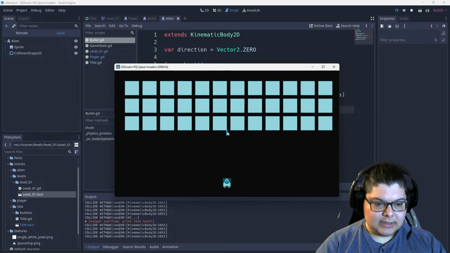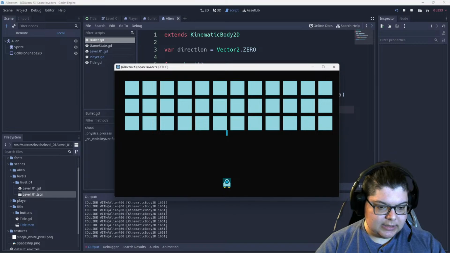There it is. See, so it collided with the alien.